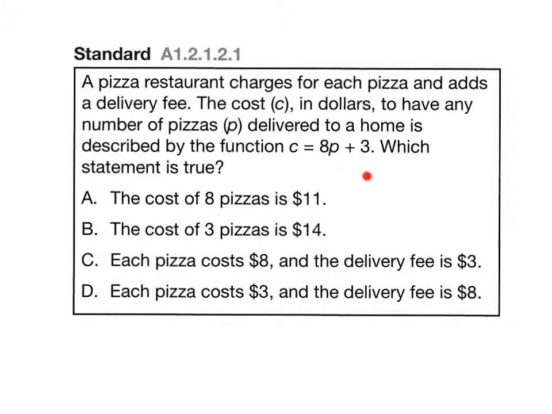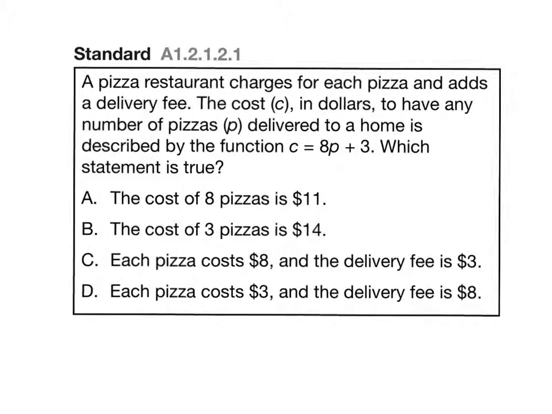So when I look at my equation, and I think back to things we talked about, like independent variable and dependent variable, C is the dependent variable. The cost is going to depend on P, how many pizzas I order in the first place. If I don't order any pizzas, I don't have any cost. If I order one pizza, it's going to charge me $8 for the pizza, plus 3 for a delivery fee. So the cost of one pizza delivered would be $11. Now, if I ordered 2 pizzas, I put a 2 in there for P, that gives me 16 plus 3, which is $19 as a total cost.